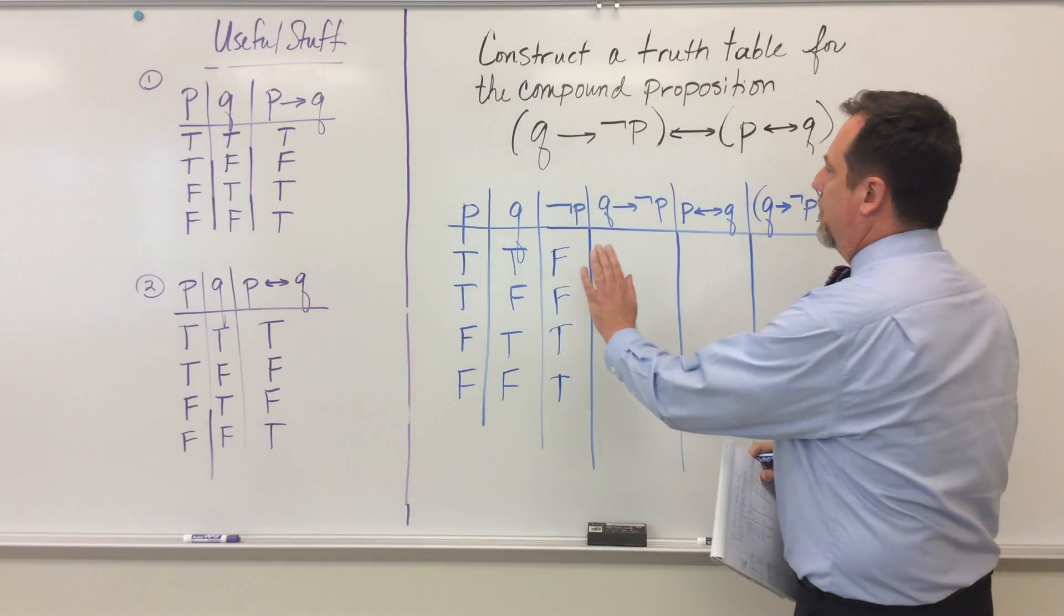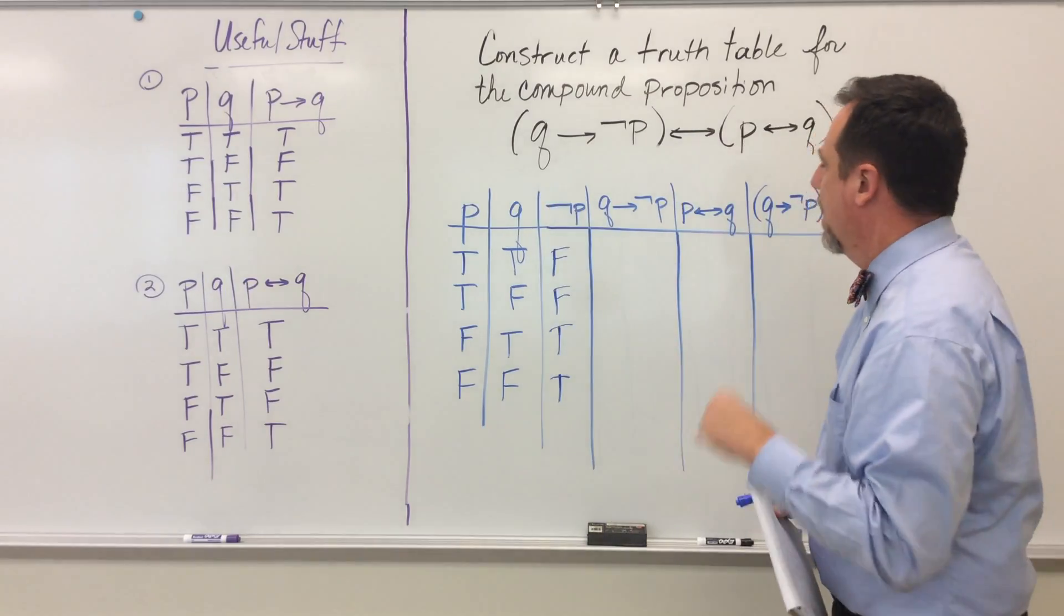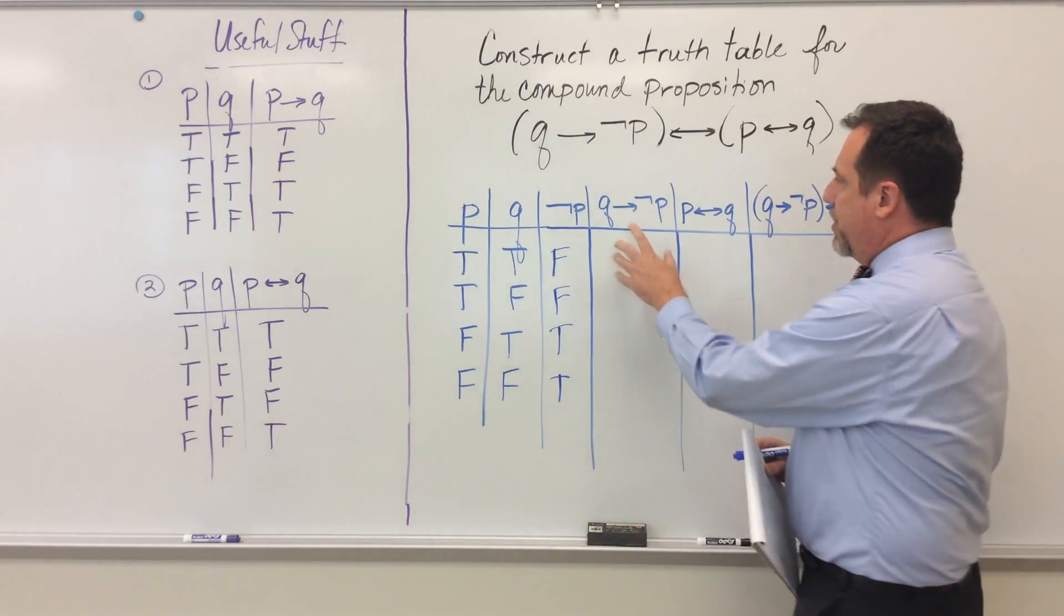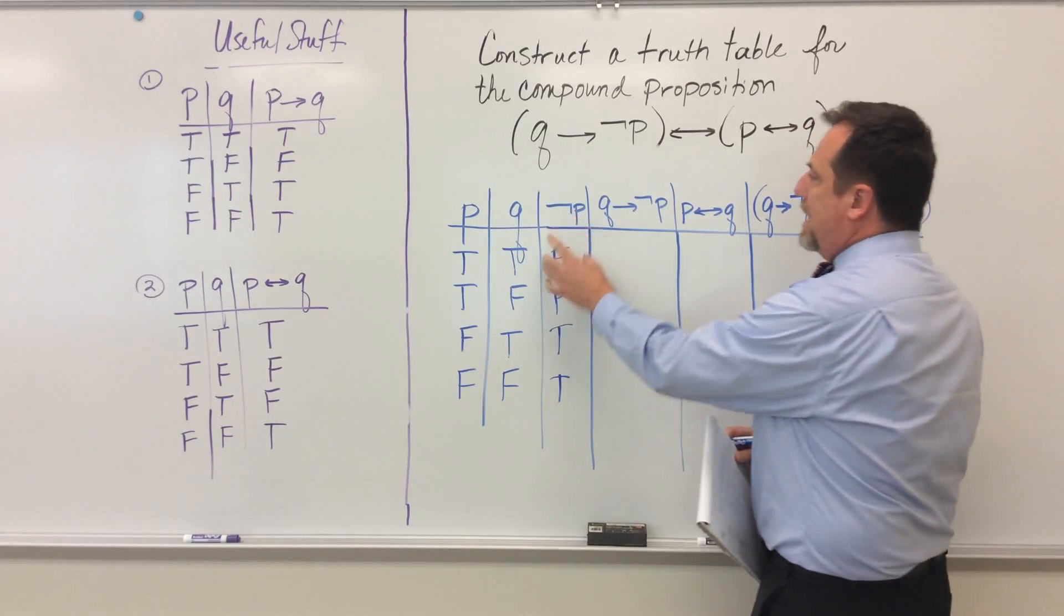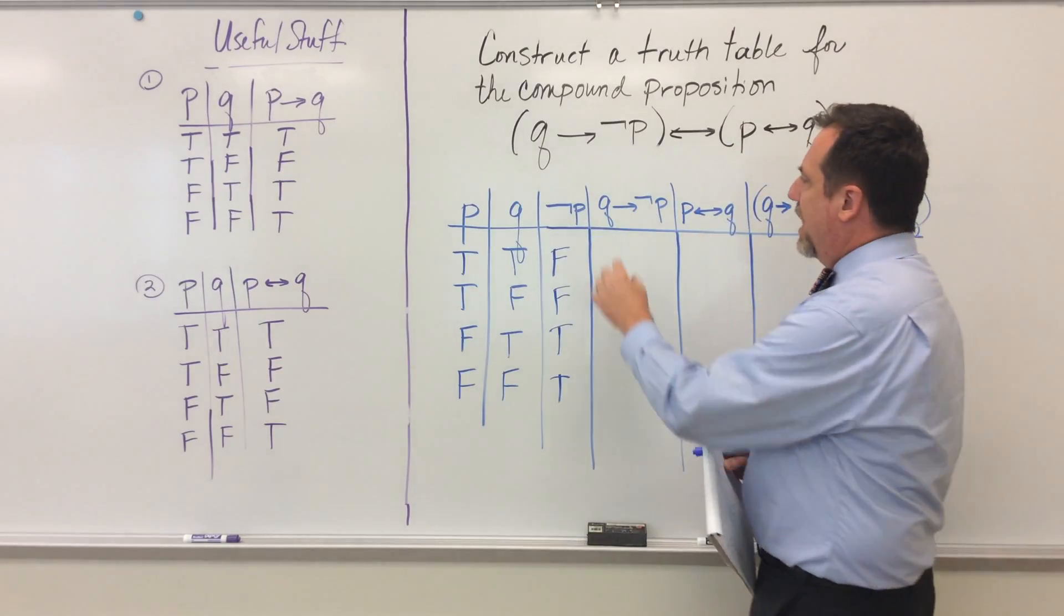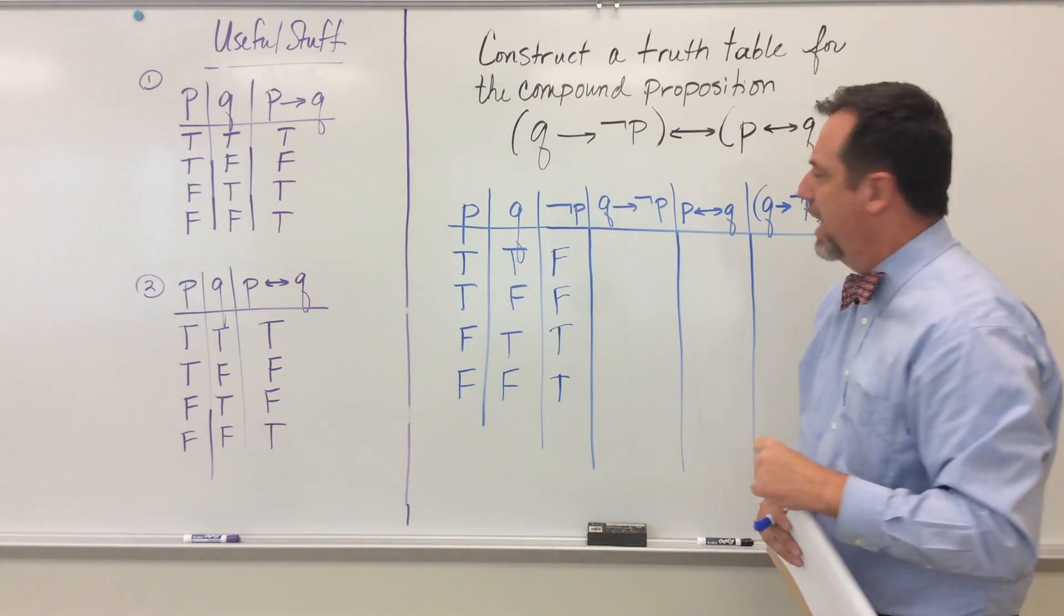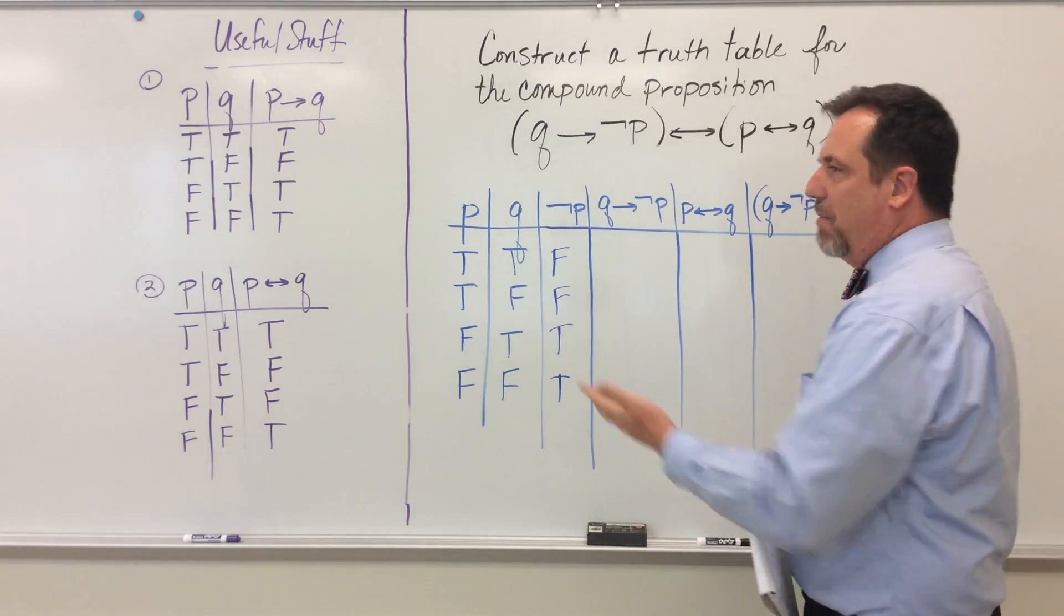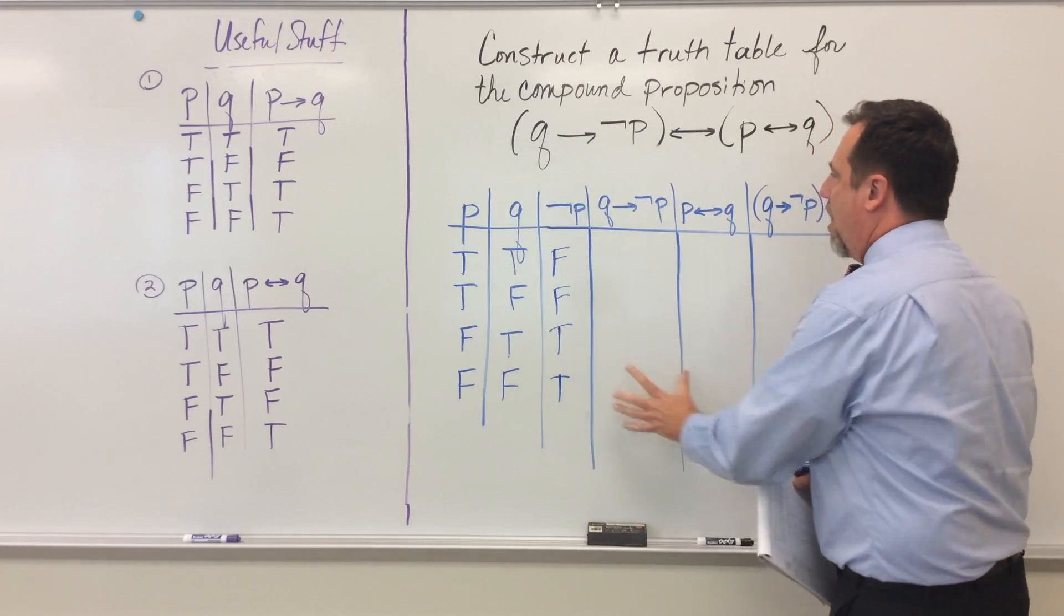I say all the time that I have students who wouldn't do the not P column because they're way too cool for that. And they think they can just flip the truth value in their head while they're doing this conditional. It turns out that a lot of my students, if they don't write down every sub-step on a test or something, they tend to get sort of mixed up or they forget what the value is. They flip the value. It's easy to do that. You think true, you write false. So it's best to take every part and break it down so you have a column to refer to.